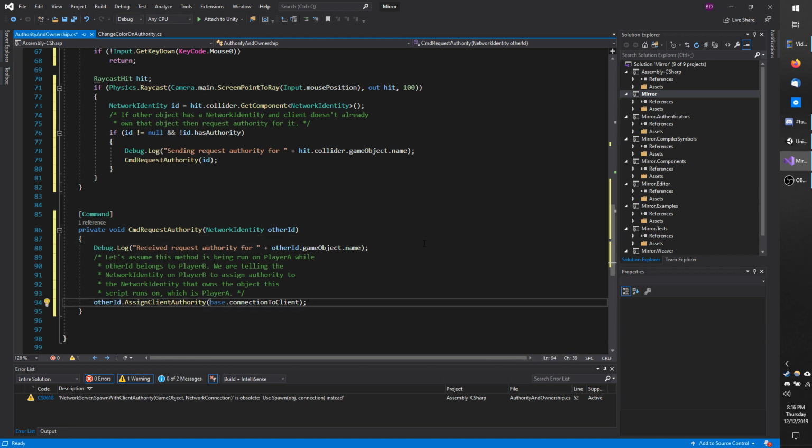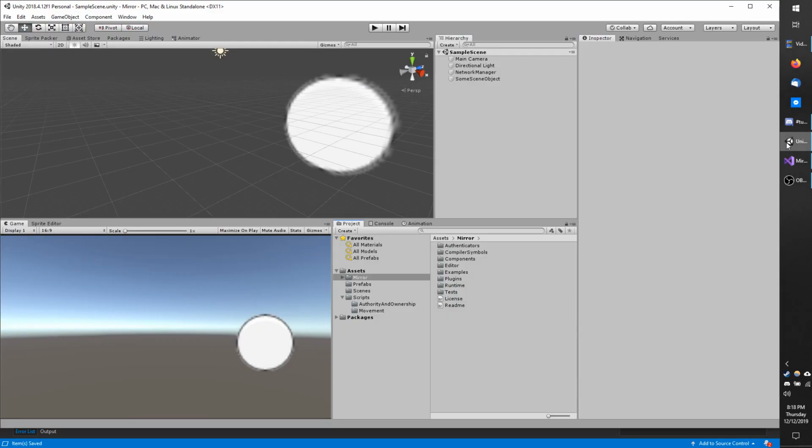And if you're wondering, yes, I could have called base.connectionToClient above when using the spawn method rather than using GetComponent. How commands are called, what object they run on, and what network identity I'm grabbing might be a little bit confusing. So I'm going to demonstrate it inside an actual running project. I'm going to go back to Unity.